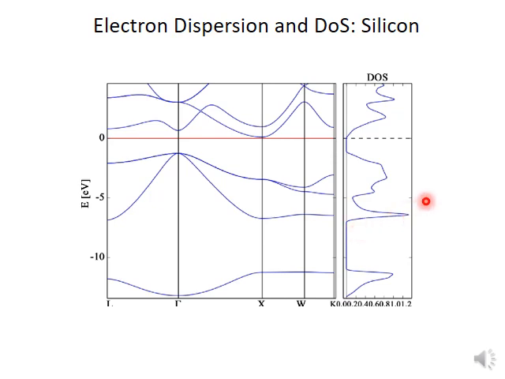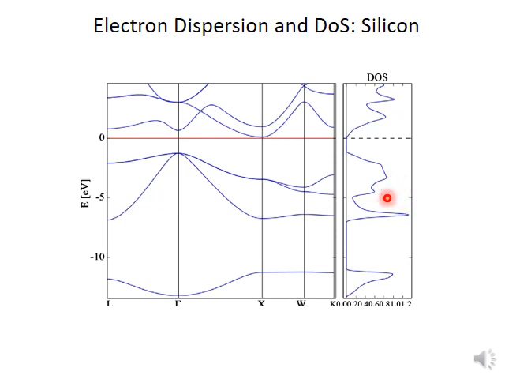Let's say the density of states at this energy would be the density of states of all these different bands at that particular energy. Similarly, the density of states at this energy would be the sum of the density of states of all these different bands. So these peaks in the density of states, which occur at these sharp values, represent the Van Hove singularities, where the effective mass of the electrons becomes undefined. So you might see these delta points here, the so-called singularity points.